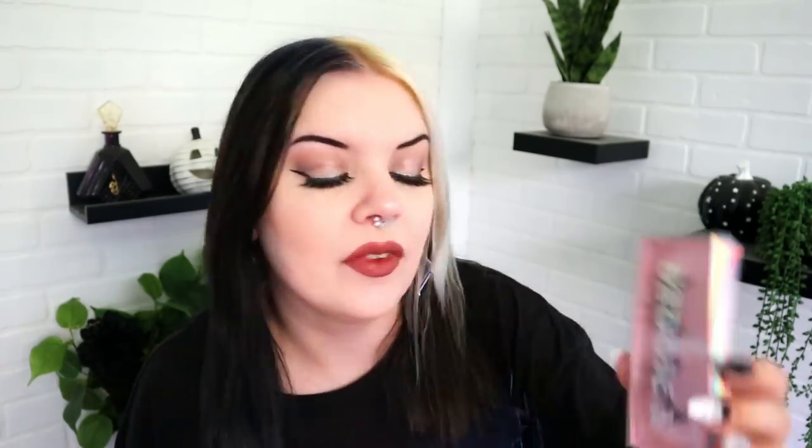First, the lashes. I'm not going to wear makeup on the way there — I'm not putting makeup on at 4am at an airport. So I got the Saucy lashes from Baddie B. These are over a year old; I've been wearing them like three times a week for over a year and I even wore these to my wedding. They still haven't fallen apart. For mascara, I chose the Last Princess false lash effect one from Essence because it's affordable, it's good, and it gets my lashes really black with my bottom lashes looking really nice.